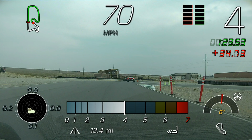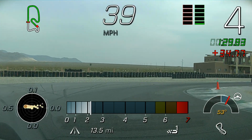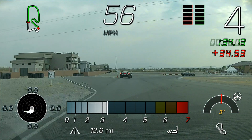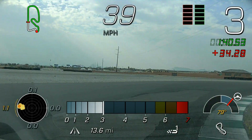Eyes up, looking through the S's here. Try to get to the turn-in on the left. Start looking for the turn-in for turn 8. Make sure you're lined all the way out here, Sophia. Back down to 3rd gear. So you left a lot of room on the table coming out of the S's. Could have probably carried a little more momentum there.